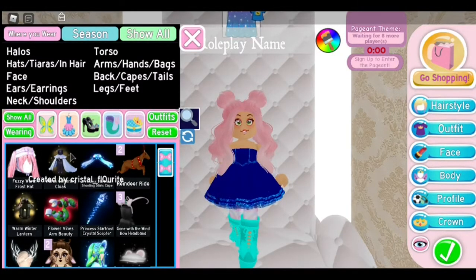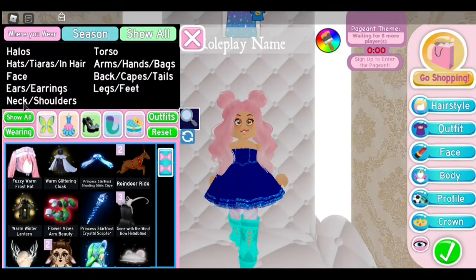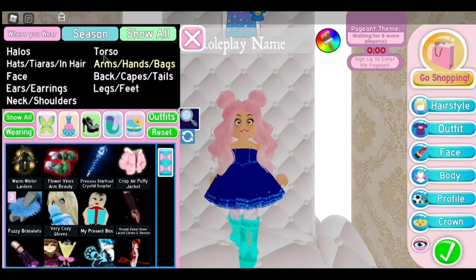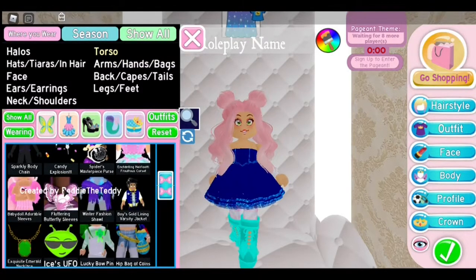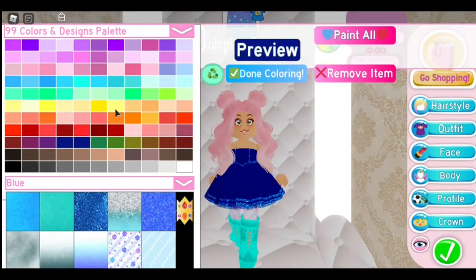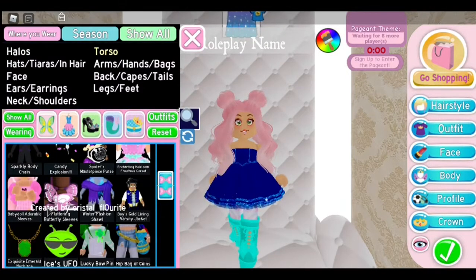Alright, so I need something to cover my sleeve. So you go and pick your first item. We'll do three items. Okay. So you can choose items. I got my first one. I need to find an item. I need, like, something to go on my shoulders. What's my color? I'll just use the baby doll sleeves. No, actually, I'm not going to, because it's not going to be the same color. What's my color?